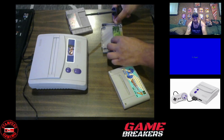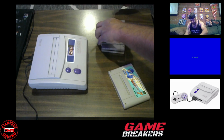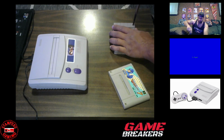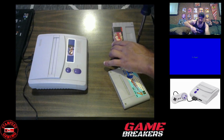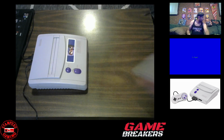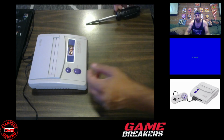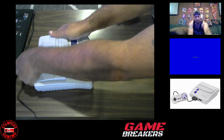Okay. I'm surprised this copy of Tasmania still works, with the contacts on the board chewed up like that. Okay, so the tools that we're going to be needing: obviously the screwdriver with a security bit. So we're going to unplug everything.